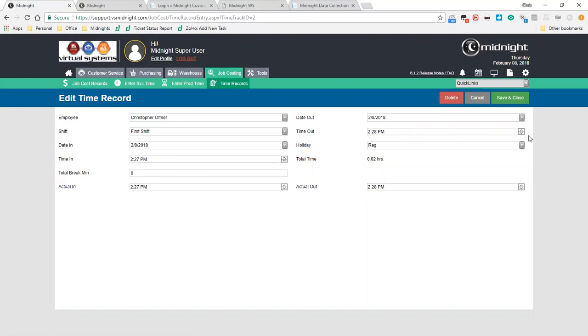So that way you log yourself being clocked in and clocked out for the appropriate time length. Say in this case I was clocked in for 6 hours. I took no break, and then I can save and close the commit.